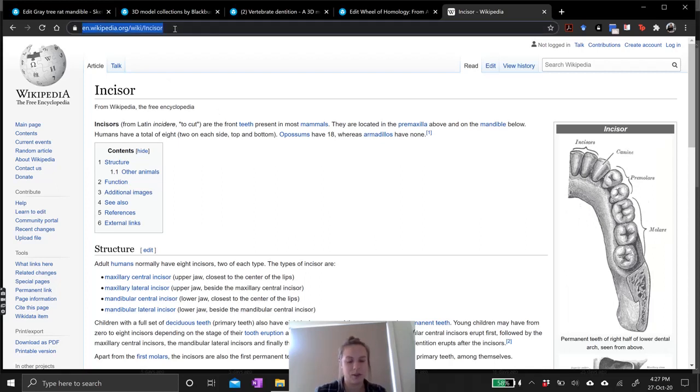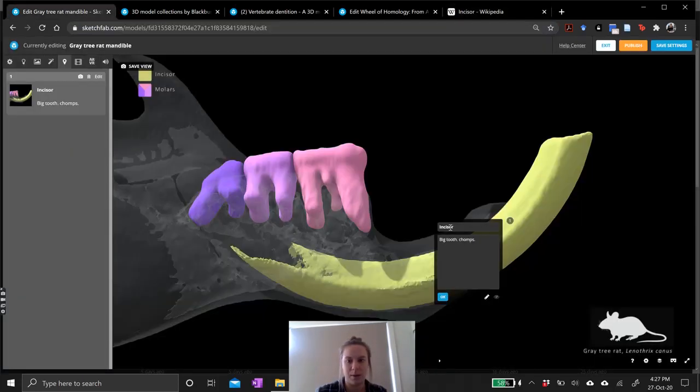I'm just going to copy this link, and I'm going to write the square brackets. This is the text that is going to link to the website. And then in the round brackets, I'm going to put the website link, and then hit OK.